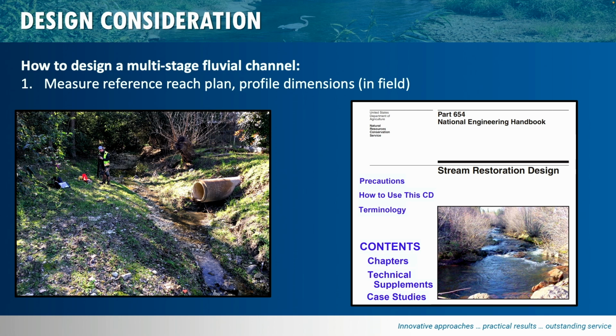And all of this is really well documented in some federal and state handbooks. This is one from the Natural Resources Conservation Service, a National Engineering Handbook about how to go out and measure and map these channel dimensions. So that gives us a starting point for designing what elevations our benches are at, how wide the channel needs to be to get our stream in balance with its sediment.